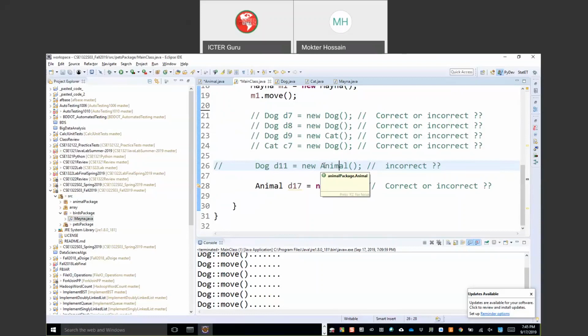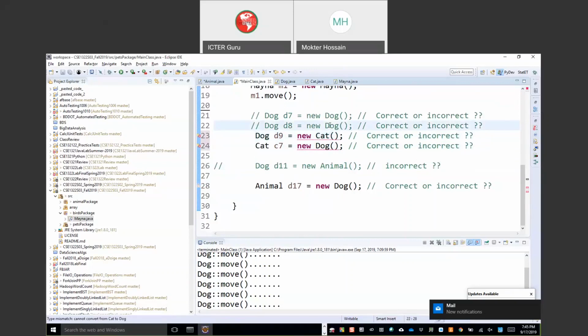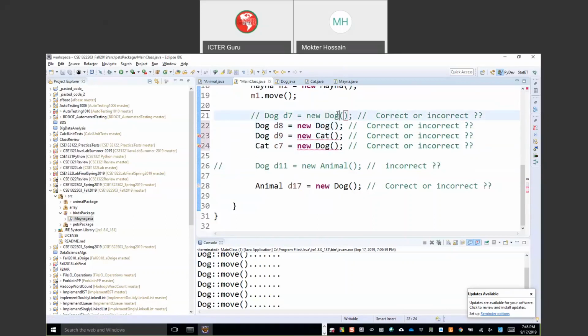That answer is not true, right? Ask a question this way. Are all animals dogs? True or false? Then the statement is false. Here, are all dog cat? No, then this statement is false. Are all cat dog? No, so this statement is false. Are all dog dog? Yes. Then this statement is true, right? So now the last one, you tell me.